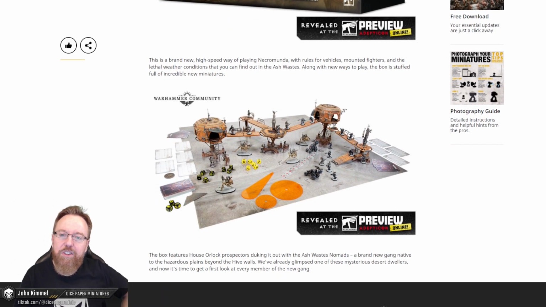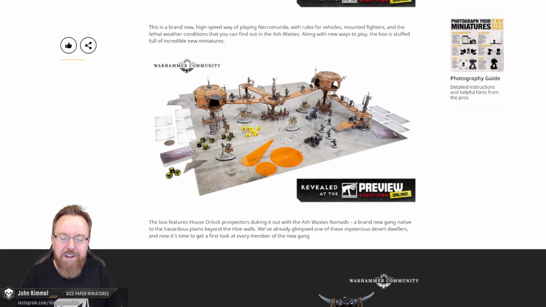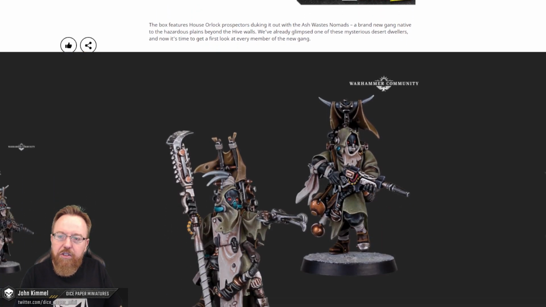This brand new high-speed way of playing Necromunda has rules for vehicles, mounted fighters, and the lethal weather conditions that you find out in the Ash Waste, along with new ways to play. The box is stuffed full of incredible new miniatures, for the most part. Like I said, the Orlocks exist, but those buggies are new, the terrain's new, and these nomads. Yep, Ash Waste nomads. Let's take a look at these. They look incredible. They're a brand new gang native to the hazardous plains beyond the hive walls. We've already glimpsed them before.